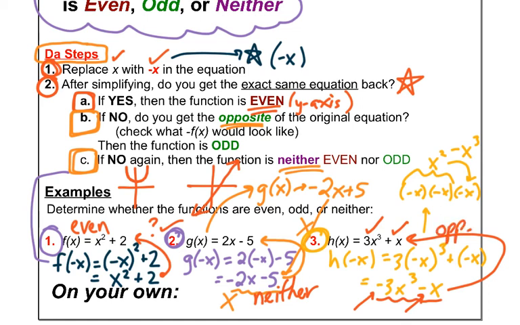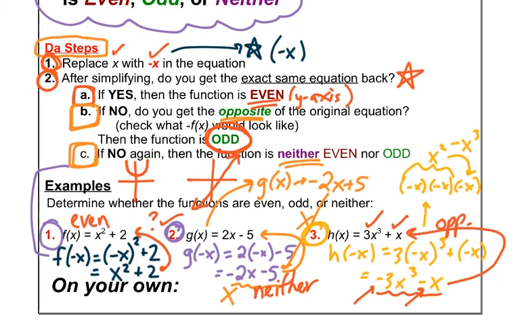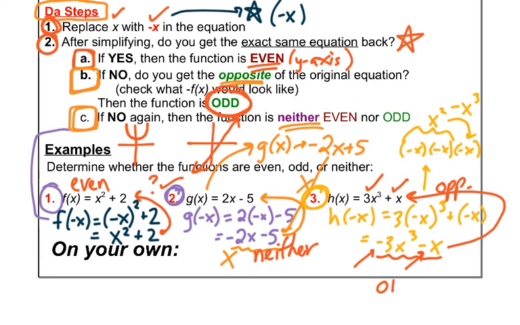So look at 2b. If he is the opposite, therefore, you have odd. So again, another O word. That's kind of nice. Remember, origin symmetry is an odd function because you get the opposite function back out in the equation. So we got the opposite, which means this fellow is odd. He's an odd function, which is origin. Okay, good job. So there's kind of a nice example of each type.